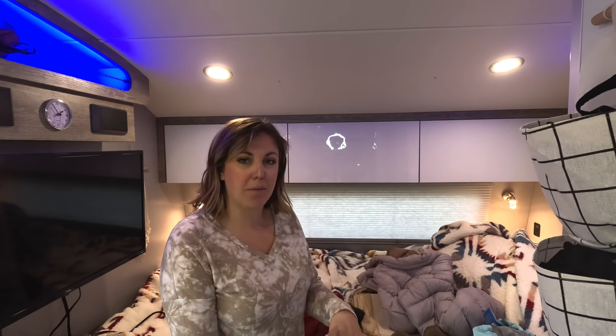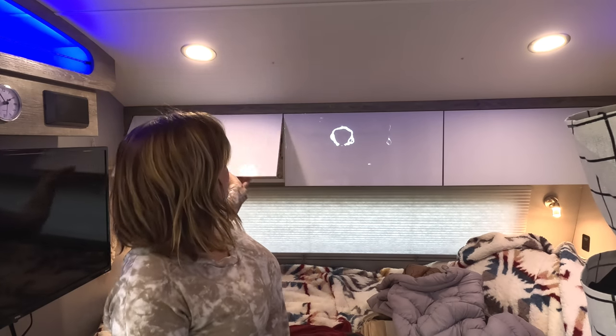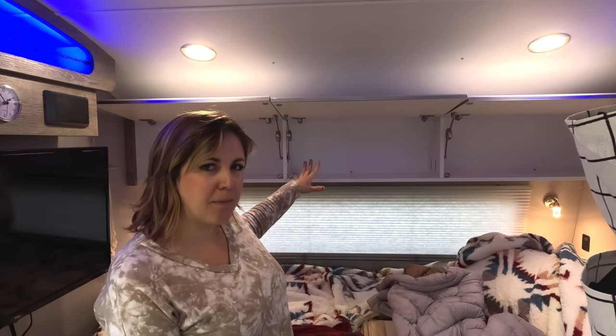All right, so now that I showed you everything that was in the drawer below the bed, let's show you the cabinets around the bed. So you've got three cabinets. And it looks like there's not a ton of space in there because this is curved, but if you pack it right, you can do it.